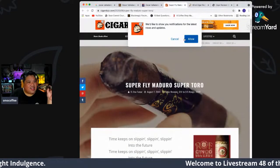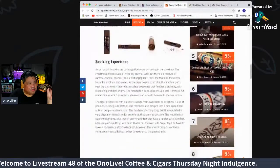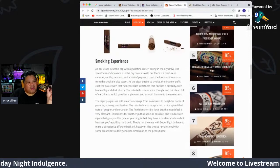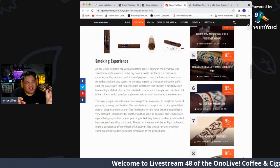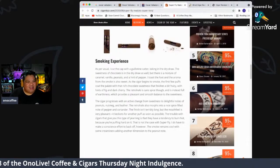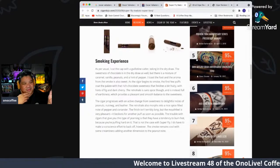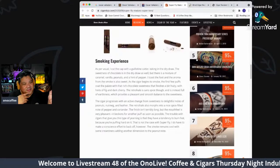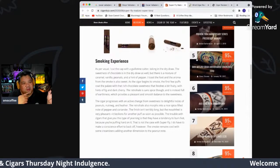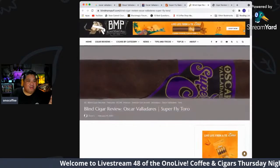What about these guys here at Cigar Dojo? Let's see what they're thinking. Okay, toast the foot. As the cigar begins to smoke, the first few puffs coat the palate with rich chocolate sweetness. Yeah, I didn't get the chocolate. Sweet tobacco, yes. Chocolate, I didn't really taste that. Hints of fig and dark cherry. Yeah, I guess you could say that. I guess, sure, why not? That brightness, you know. The retrohale is sand spice. Sand spice, though. And is instead full of earthiness. Okay, okay. It progresses with a subtle change of sweetness to delightful notes of peanuts, nutmeg, and leather. Okay, we haven't had that, peanuts. I mean, that's two reviewers talking about peanuts, so maybe I'm the one that doesn't know what he's talking about.